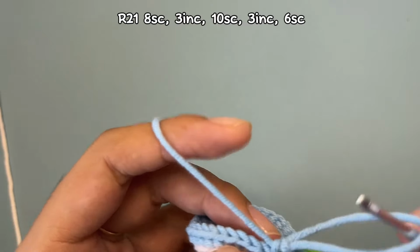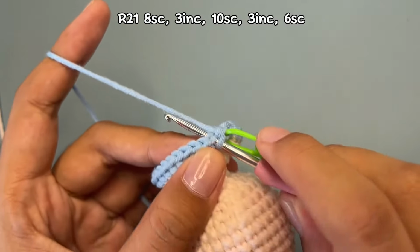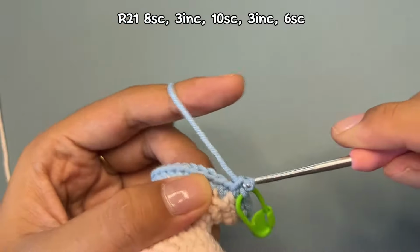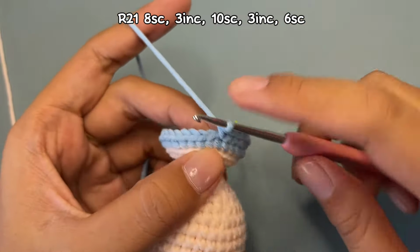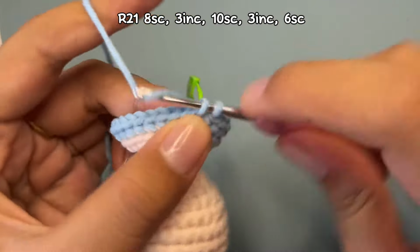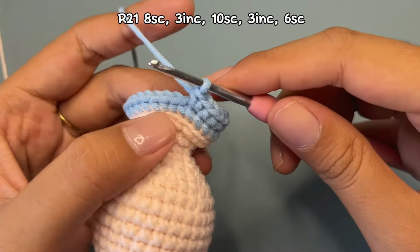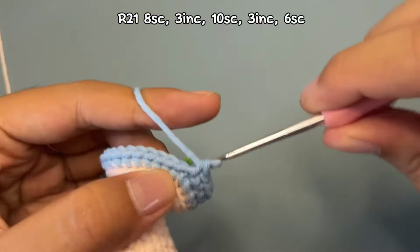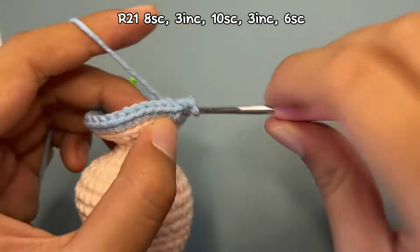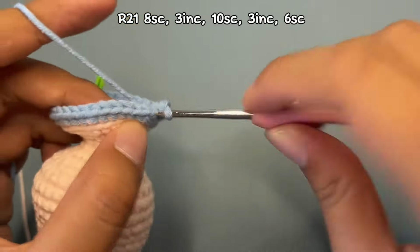Now we're gonna make round 21. First, you have to make 8 single crochet. After making 8 single crochet, you have to make 3 single crochet increase. Increase in the first stitch and make an increase in another stitch. And make an increase in another stitch. That's 3 increase.